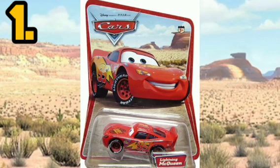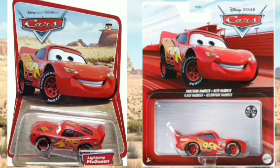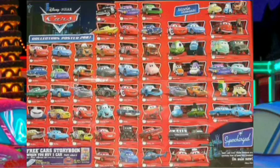Don't worry, the regular Lightning McQueen won't be taking up the top spot on every year, it's just the fact that this was the original, and he basically set the standards for what a McQueen variant is supposed to look like. Moving on to 2007, this year introduced a Supercharged series, and brought with it a ton of new McQueens.